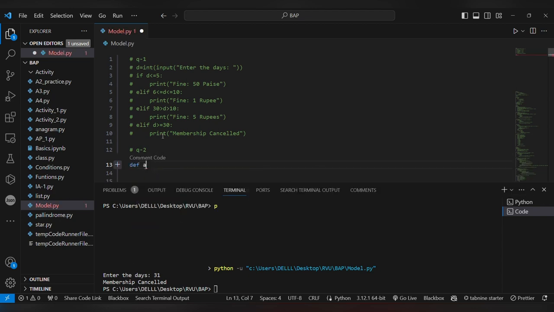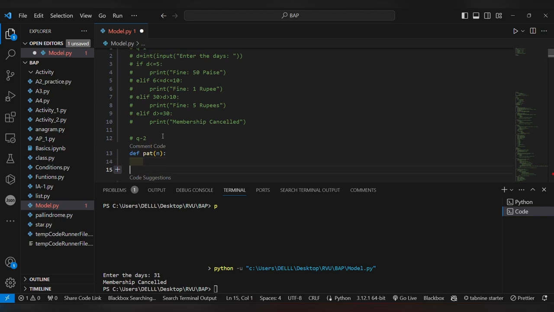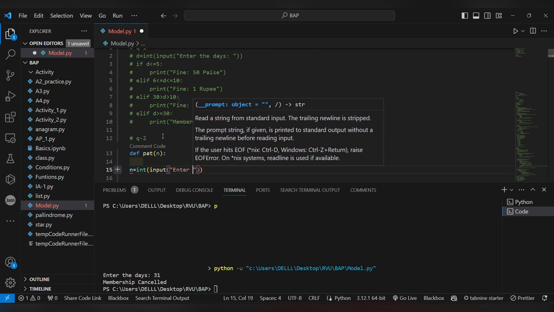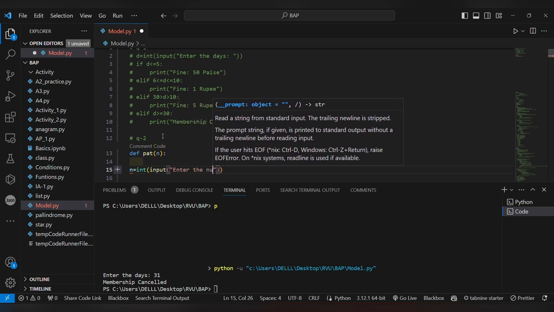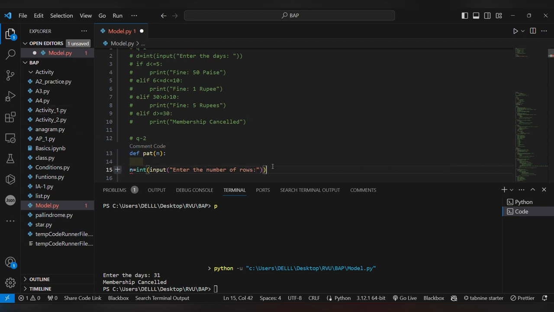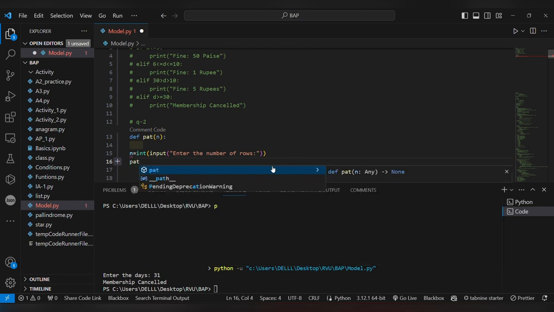Let's create a function called pat with n elements. For that we need to ask the user to input: int input, enter the number of rows. Then I'll call the function.